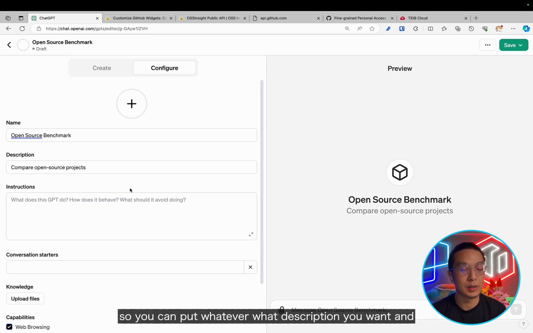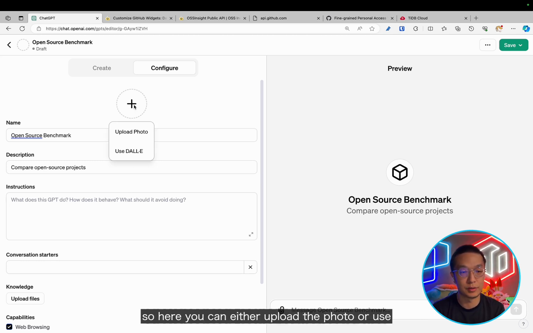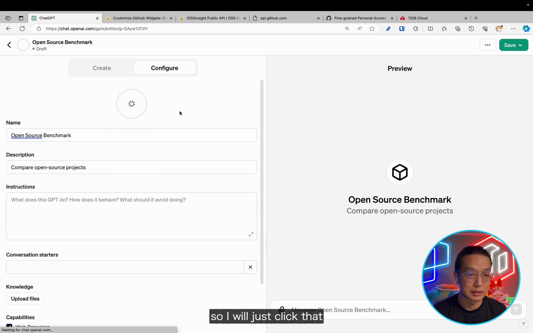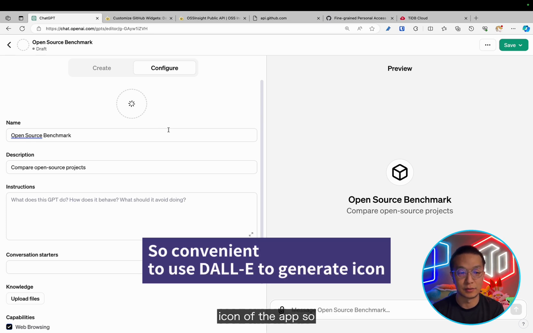You can put whatever description you want, and with that, you can give it an icon. Here, you can either upload a photo or use DALL-E to generate an AI image for you. I will just click that. Based on the name and the description, it will give me an icon for the app.